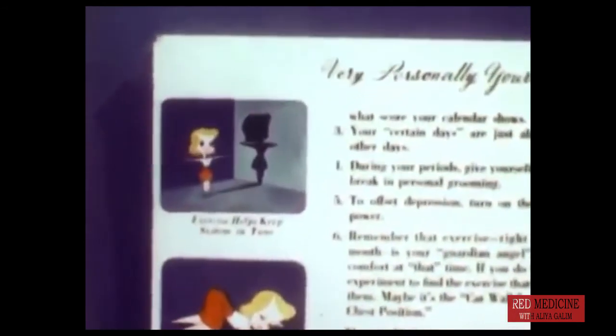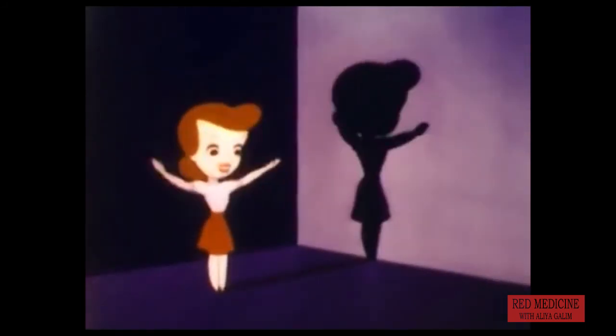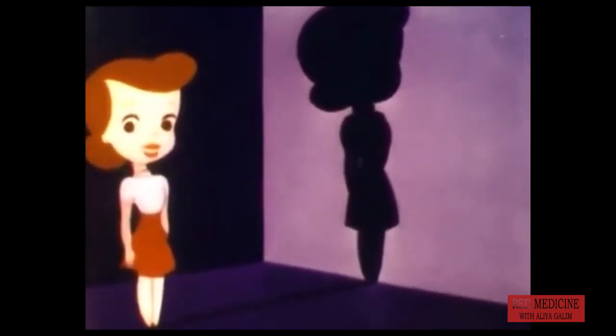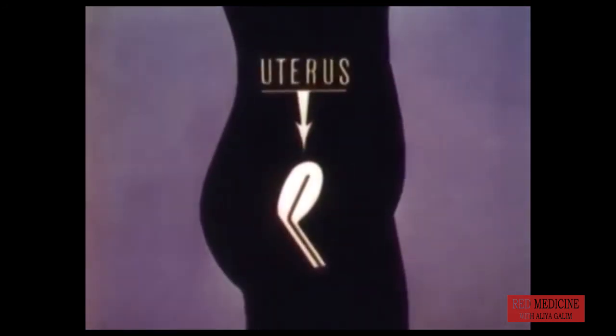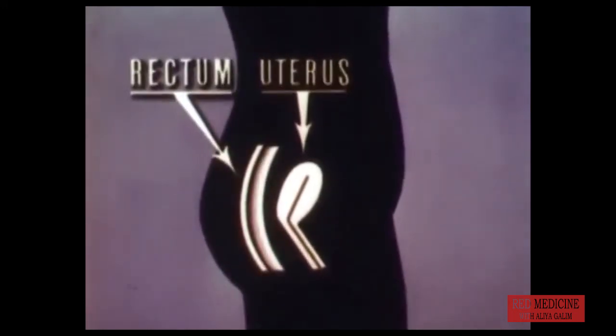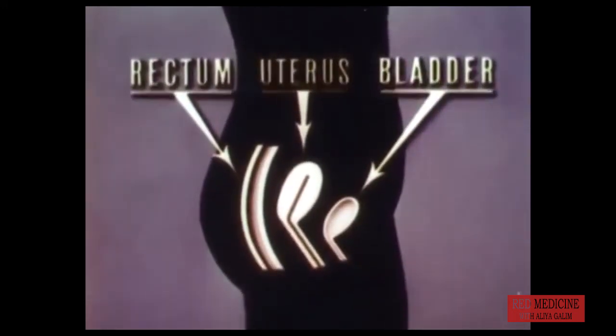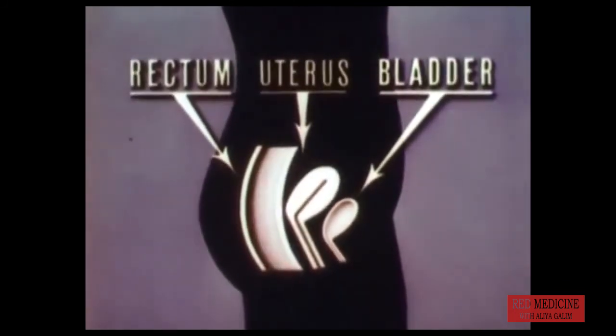Exercises to relieve cramps are illustrated in the booklet. Try them. With the guidance of a qualified person, you may find they help. And do something about that slouch. Slumpy posture is just as bad inside as it looks outside. So stand up straight and let the organs function from the position that nature intended. One way to help them function normally is to avoid constipation. You see, your reproductive organs lie between the rectum and the bladder and their external openings, and constipation will disturb the relationship between these organs.